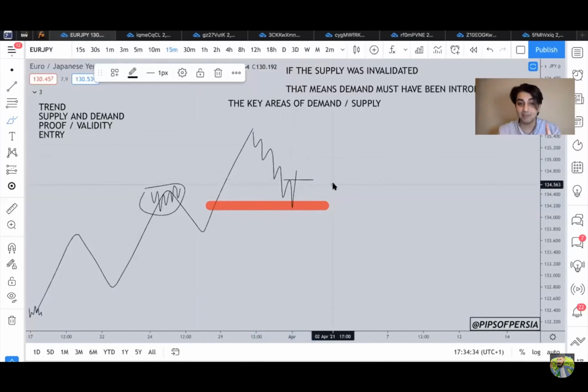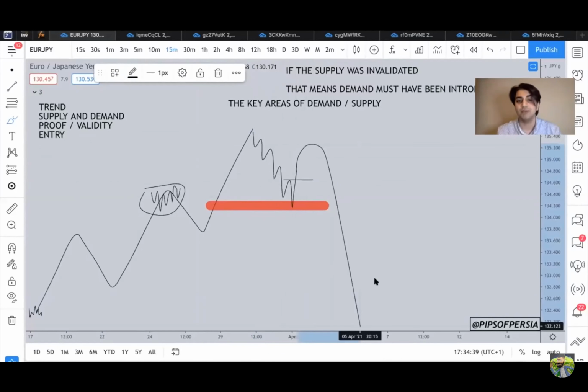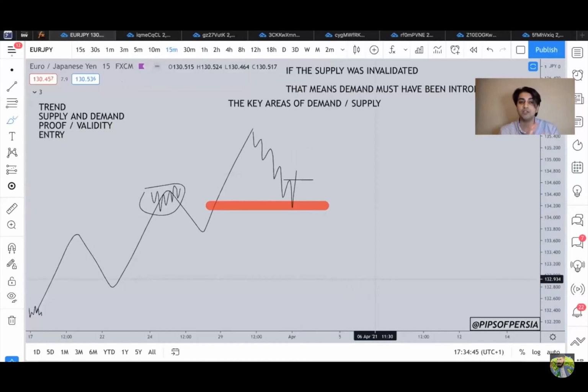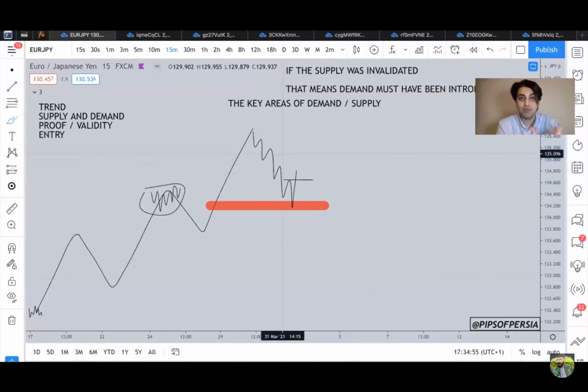And here, and this is the important thing, right? A lot of you have seen this and now you're confused thinking, yeah, but I've seen that it comes up here, it still reverses and goes back down, even though it's given me that minor break of structure to the upside. I want you to start to look at the key areas of demand or supply. So within this trend coming back down, more than necessarily the exact structure points, we want to look at the important structure points, the ones where you can see that supply was introduced and it has gone ahead and created a new structure point in the market. It's very simple and very straightforward, right? That's the validity of your structure.